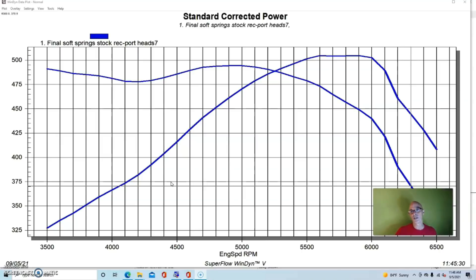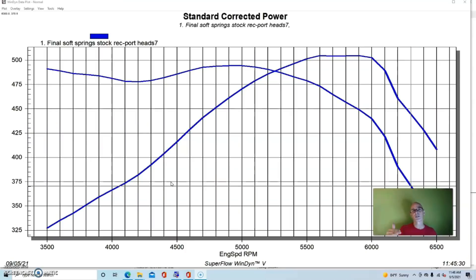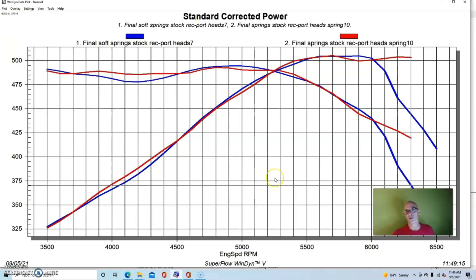Here's what happened when we installed a spring upgrade on this combination. The spring upgrade increased both the seat and open pressure: 145 pounds of seat pressure and 400 pounds of open pressure. So you see a big step up, and you can go even more than that on a hydraulic roller and it will still work. But here's what happened when we fixed our valve spring issue. You can see now the curve was just continuing out past 6000 RPM. We would eventually rev this thing higher than this, but this was actually with very soft timing. We were just starting our load-ins and our tuning when we found out that the valve springs are not adequate, and that way we could do this valve spring upgrade.